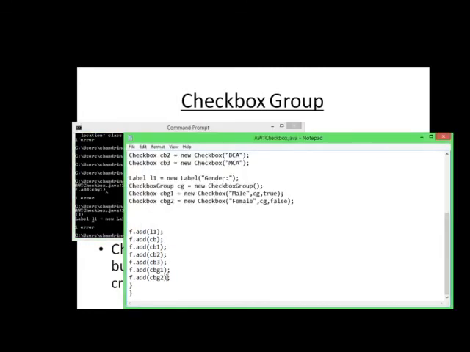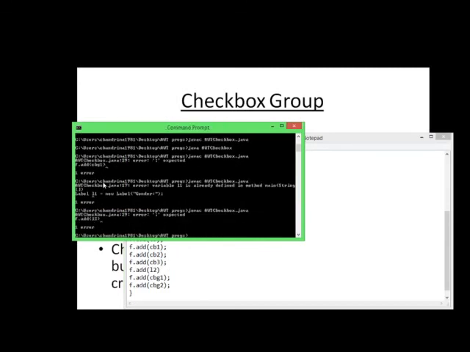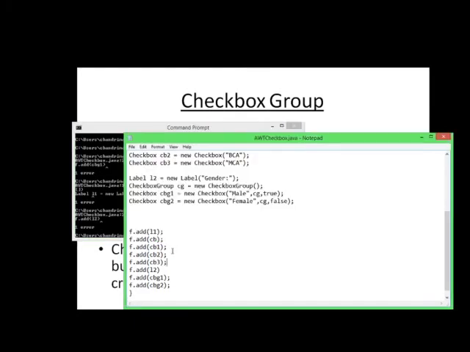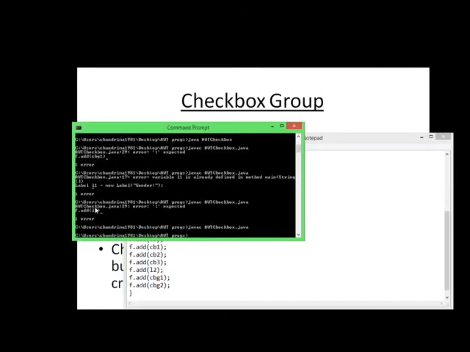Again one error. Oh, so sorry. L2, and I have to add L2 also. Dot add L2, right? Okay, Control S. Again error. Yes, now it's fine.